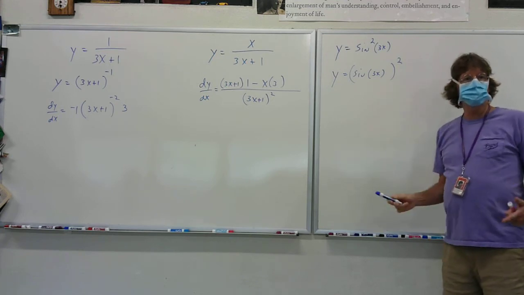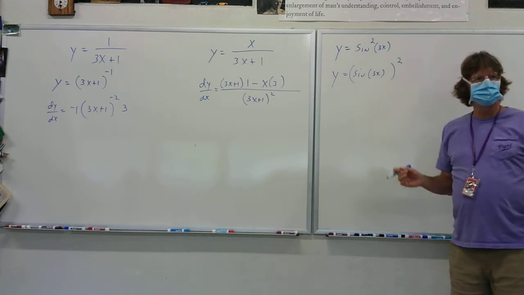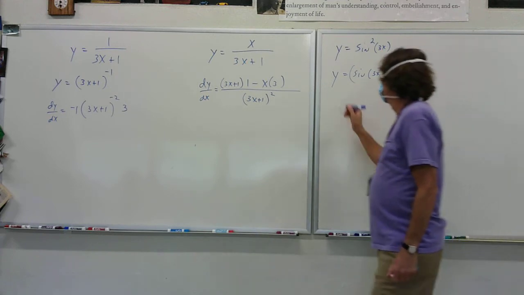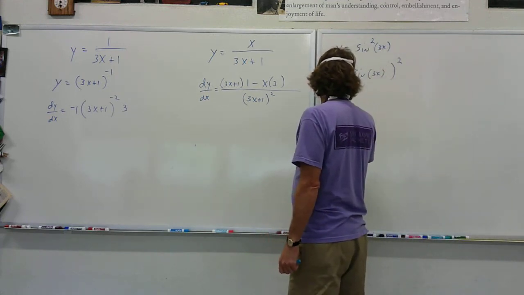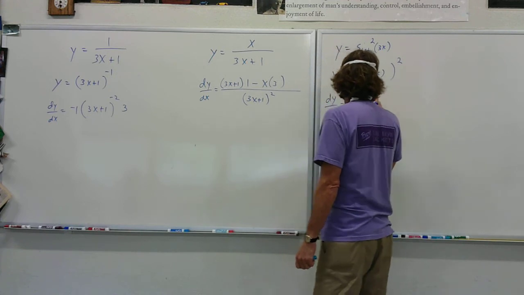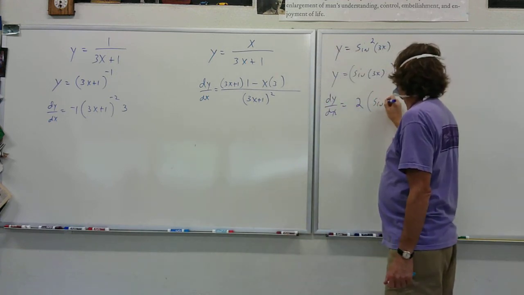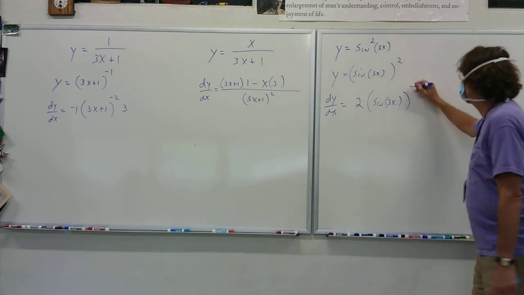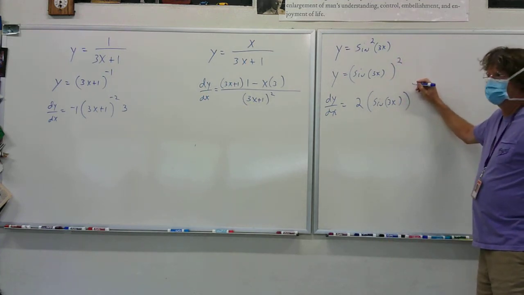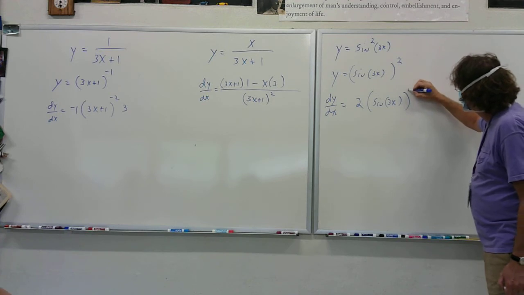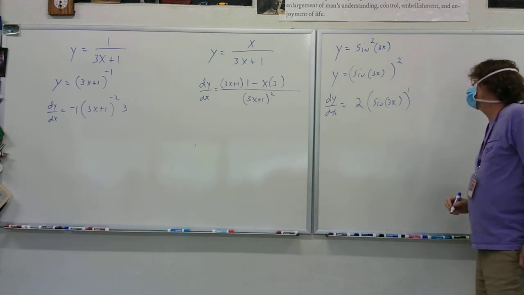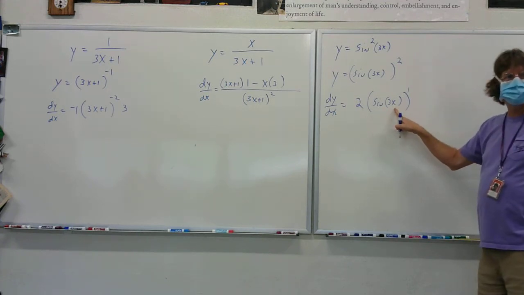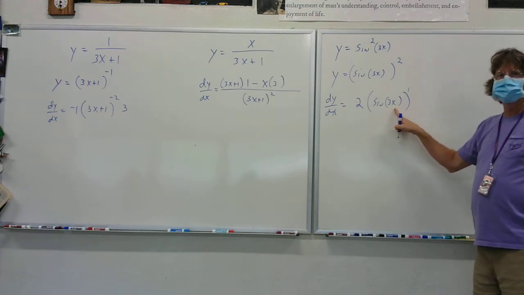So, you're looking at a big power rule. You got all that stuff in parentheses with a power above it. You're looking at a big power rule. So dy over dx, bring the 2, write down your sine of 3x, and do you have to really put a 1 up there that's a power of 1? No, but guess what I'm going to do? I'm going to put a 1 up there so you know that I subtracted 1. But then what do I have to do to this whole thing in parentheses? I have to use my derivative of a trig function.